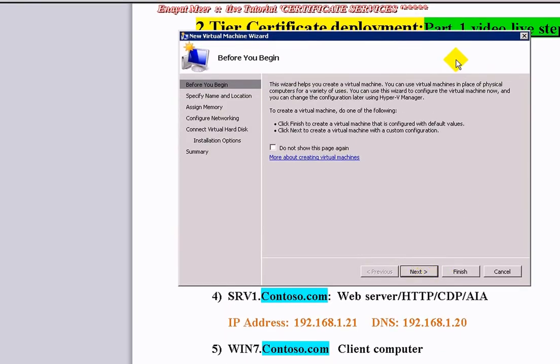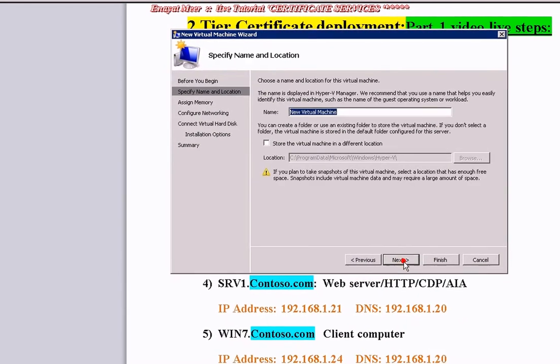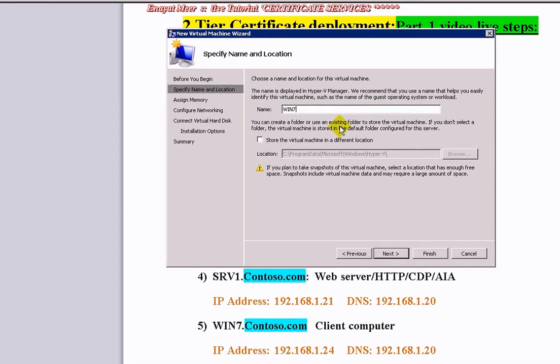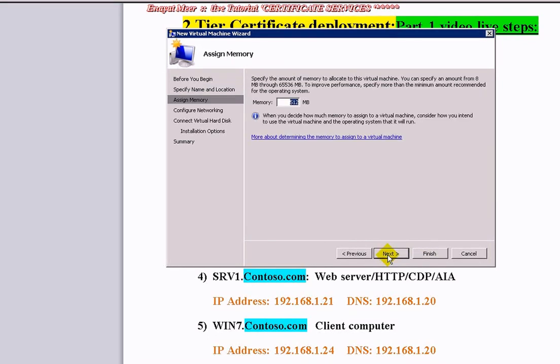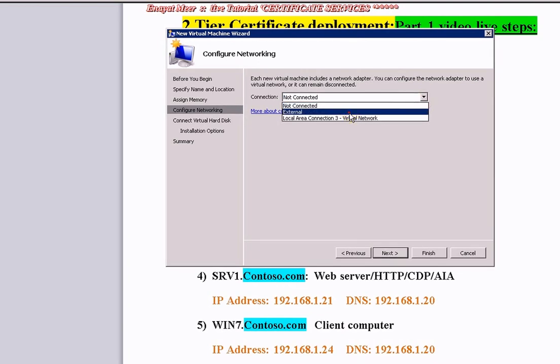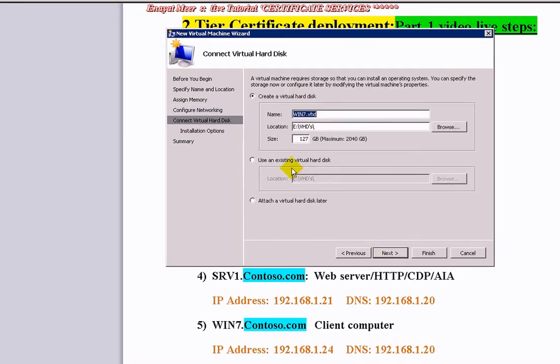In other words, I have now given names to those virtual machines. These are not the host names of those machines, but they will become the host names; these are just the names which I am going to use. Currently my Hyper-V manager will show these names, and we are going to install the first operating system.